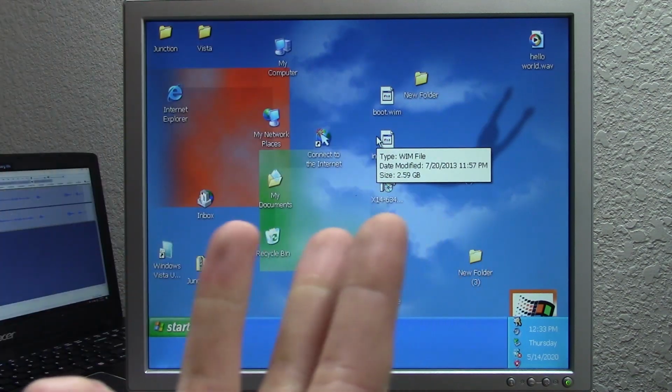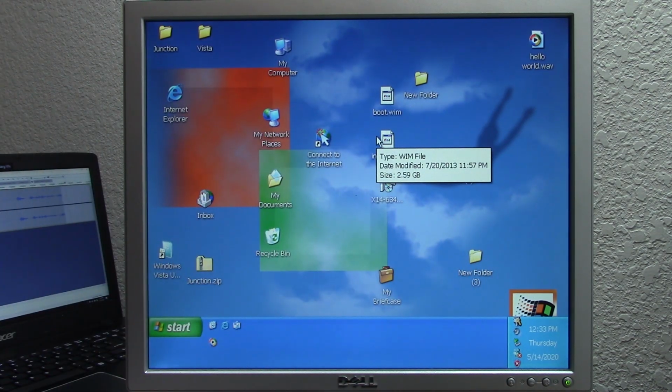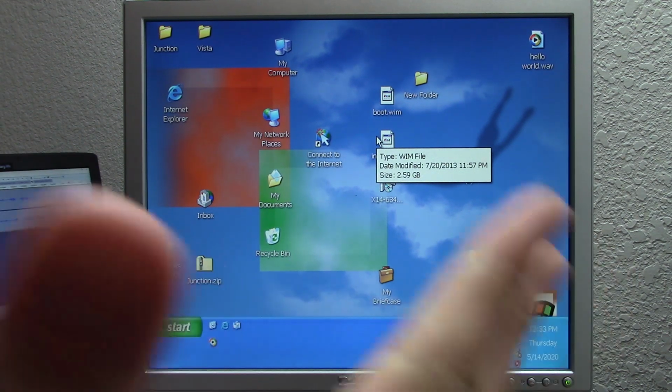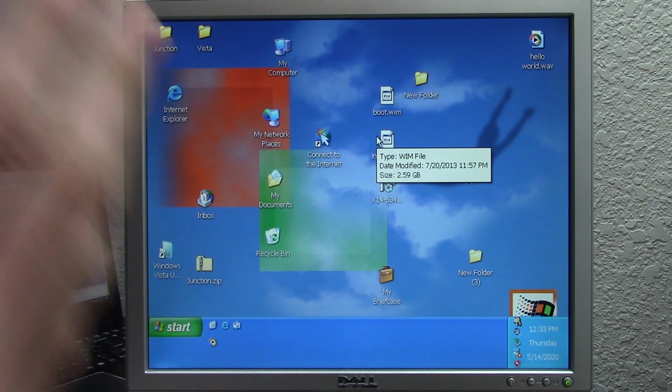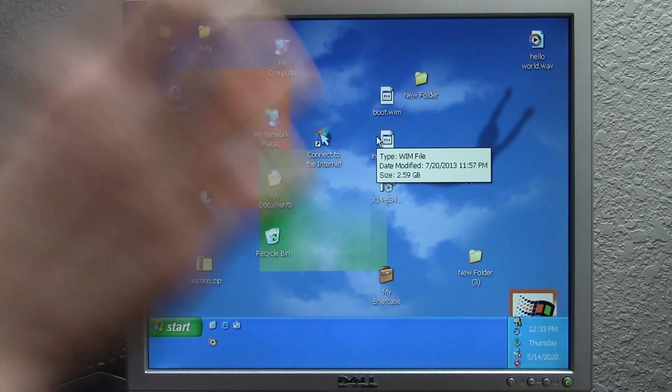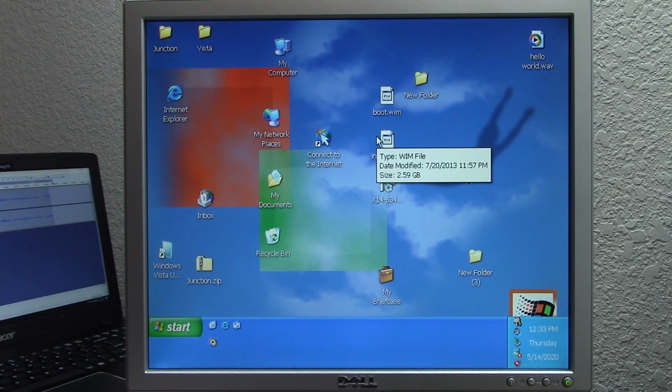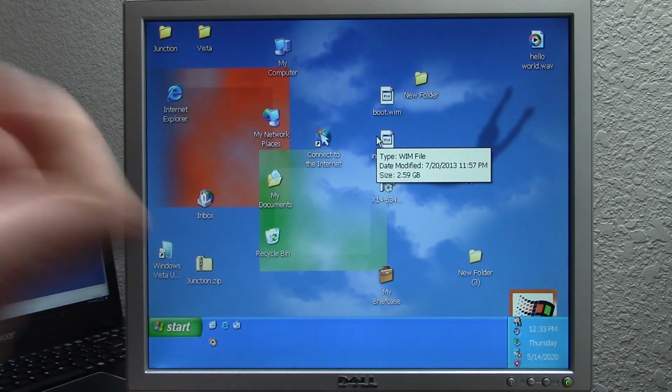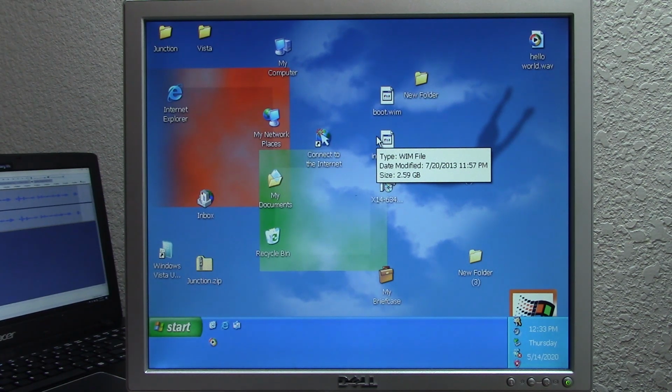So I see three possibilities with what we're about to do. It can either brick the Windows installation, which is the worst case scenario. It could work totally fine. Once we move the contents from profiles to documents and settings, it'll recognize them because we changed that key, and we'll be able to log into our account just as normal. That'd be the best case scenario, but kind of like a middle case scenario would be it just has us make a new user account. Now, where it's going to have us make that new user account is going to be the question. Is it going to default back to C:\WinNT\profiles, or is it going to allow us to make it in the documents and settings folder?